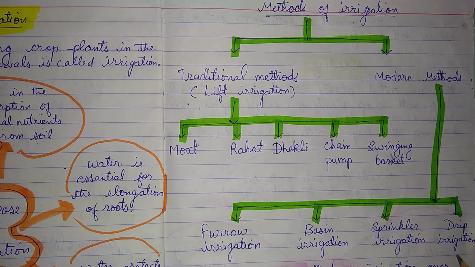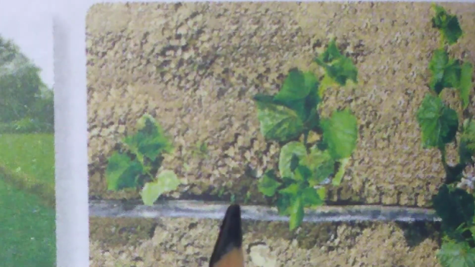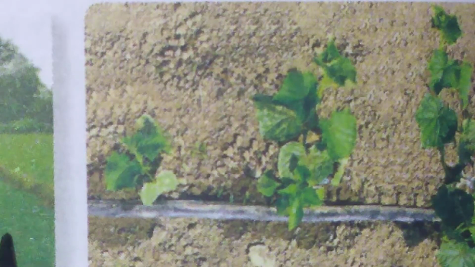Then comes drip irrigation. This system provides water to the plants drop by drop just at their base. This pipe will give water to the plant at its base, that is, near the roots. The water is not wasted at all and the plants get a regular water supply. The drip system is a boon to plants in regions where availability of water is very poor. जहां पानी बहुत कम है वहां पे ये सिस्टम एक वरदान की तरह काम करता है. It is used to water gardens and fruit trees.